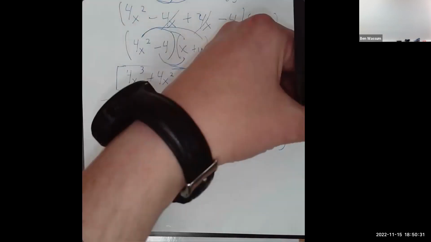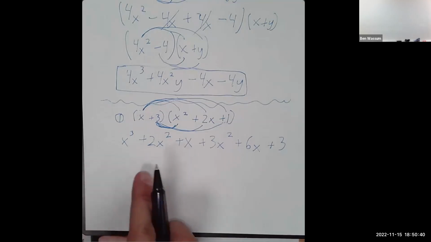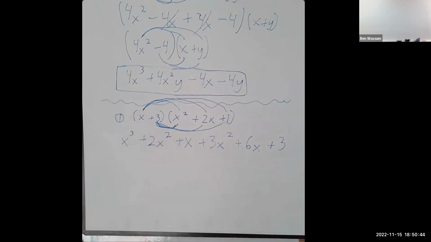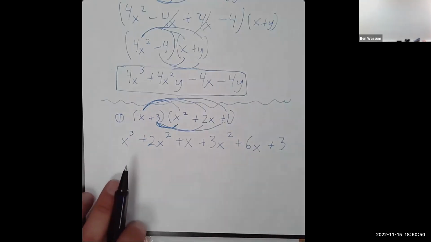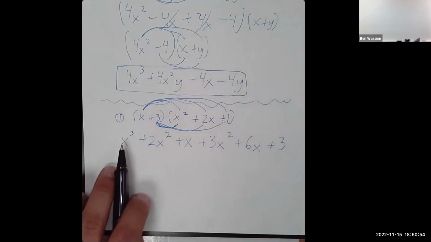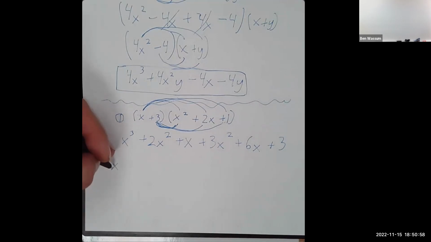So how do I combine like terms on something like this? We have 6 terms. This one might not be as horrifying as you can imagine, but imagine having 9 of these. Imagine having 15 of these. How do we keep it straight? Well, what I've always done is I've always started with the highest degree term. So x cubed, right? And then I say, do I have any like terms? No. So I have my x cubed.